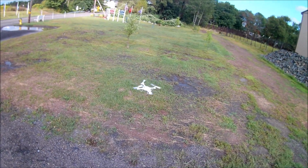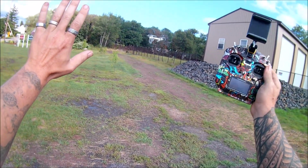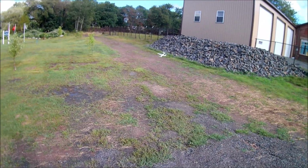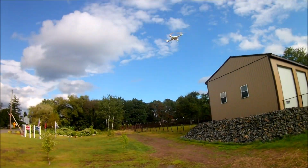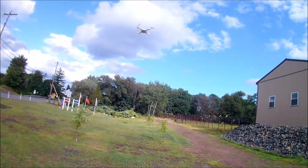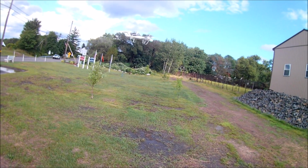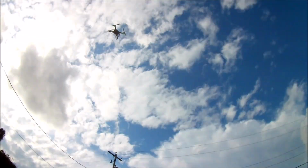Unless you find your center point, which that might be the center point. It's still going to rise a little bit because we're not completely centered, and now it's going to drop. You kind of lose the altitude hold on a Jumper because your left stick is not self-centering, which actually I prefer, not having altitude hold on toy grade drones. It's good for camera drones, like a Spark or a Mavic or a Phantom that you're trying to get really, really good quality footage with.